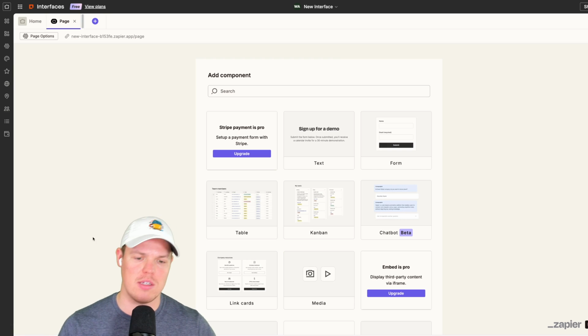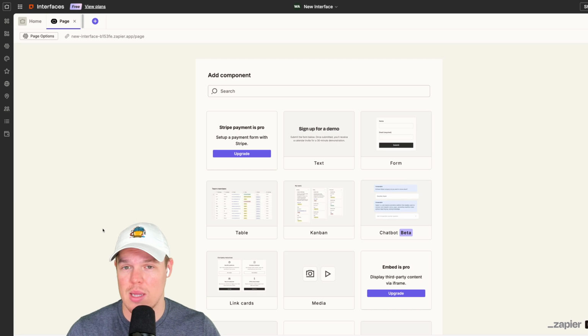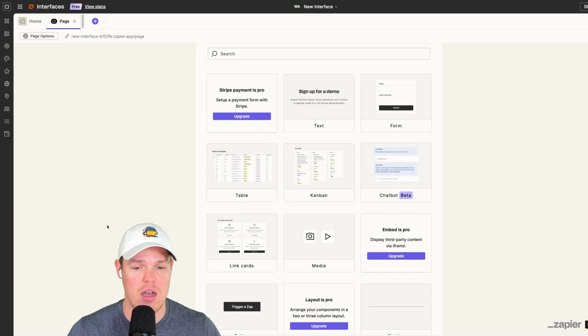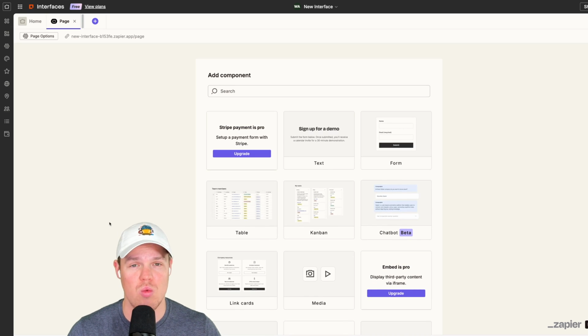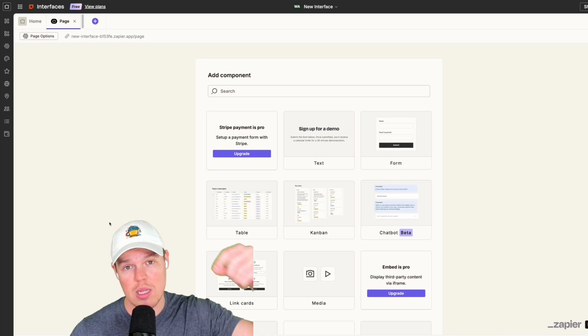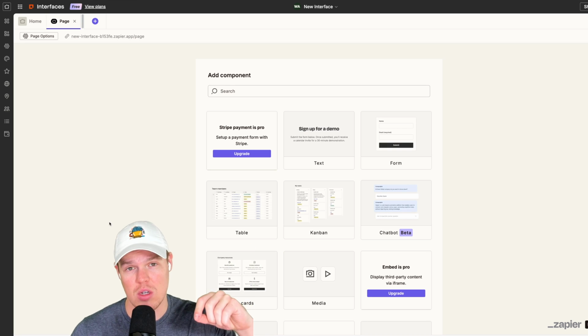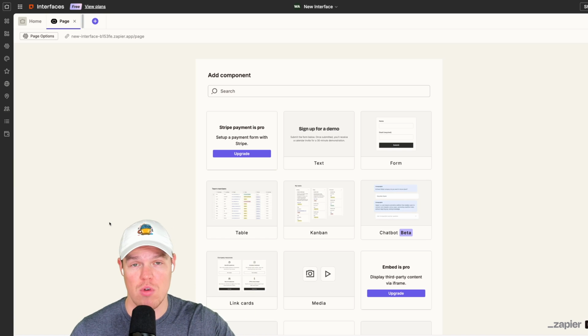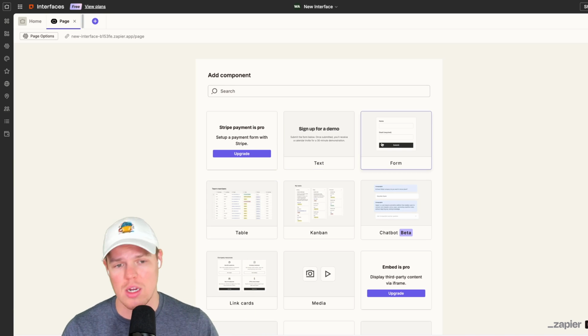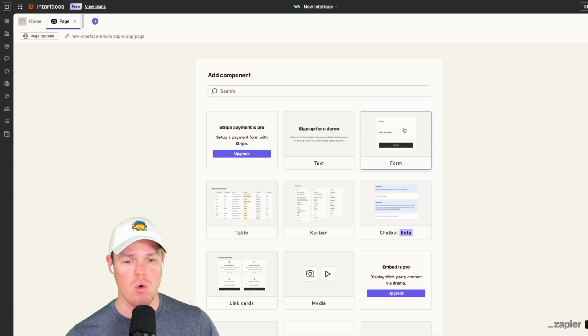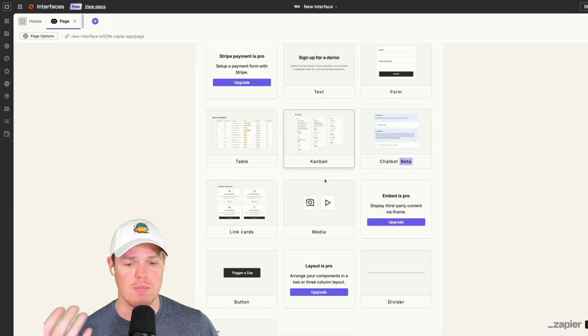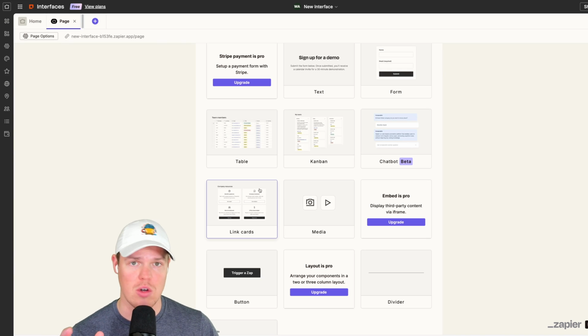Now coming over to interfaces here, I like this. And the reason I like this is that you can think of this right now as your ability to just create really, really cool stuff, either internally in your company that integrates within Zapier's ecosystem, or externally for your company, for a landing page. What's an example of this, Corbin? Well, right off the bat, we have a nice little drag and drop builder here that we're able to make forms that are connected to Zapier, Kanban, media, very, very standard stuff within a landing page that you'd want to show up. But here's a real example of how we actually use this within bump ups.